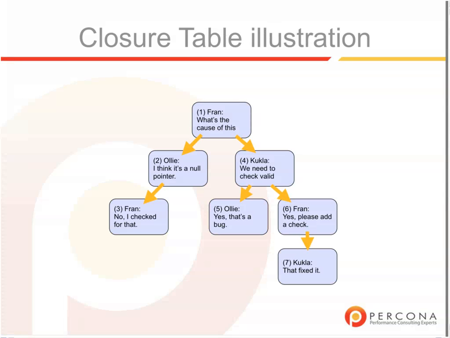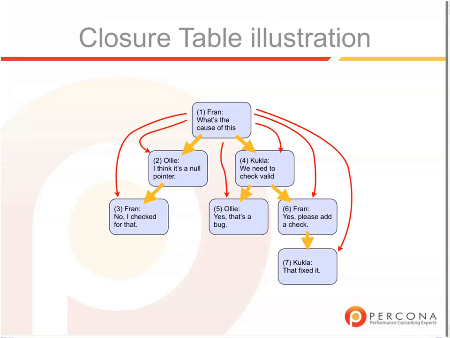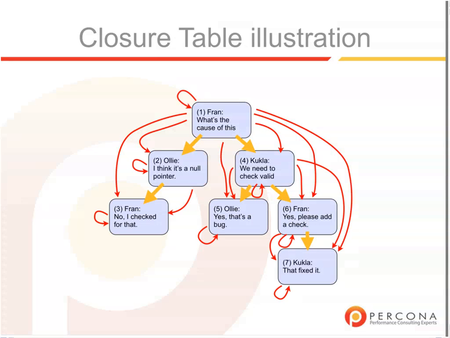If we start out with our tree that we used before, we have all the paths that go from the root node down to all of its descendants, as well as all the intermediate paths of nodes in the middle of the tree to their descendants. And finally, all of the nodes point to themselves. I call these reflexive paths. I'm going a little bit slower on the slide advancement so that hopefully it'll catch up for everybody.